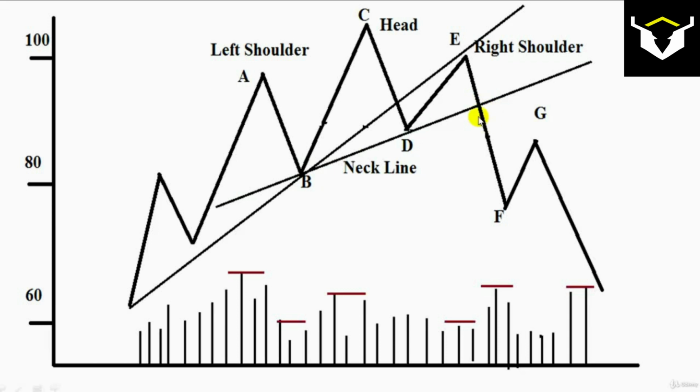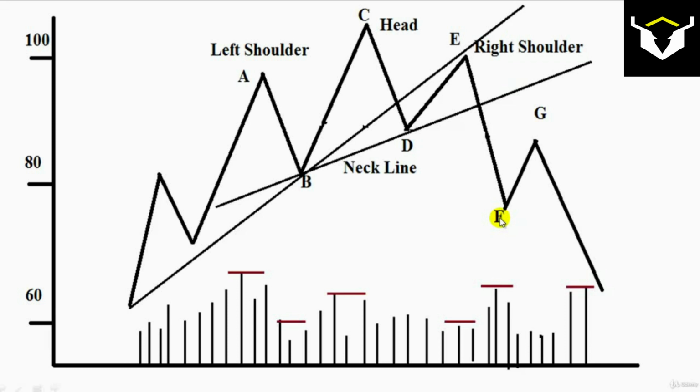Now, after breaking below the trend line, it is always seen that prices tend to retrace back to the neckline. Prices tend to retrace back to the neckline, and after finding resistance at the neckline, price starts dropping down. This is a very well-known and common phenomenon. This is one of the most important things, always seen in a head and shoulder pattern: after breaking the neckline, prices tend to retrace back to the neckline to test it, find resistance at the neckline, and then reverse into their newfound direction.